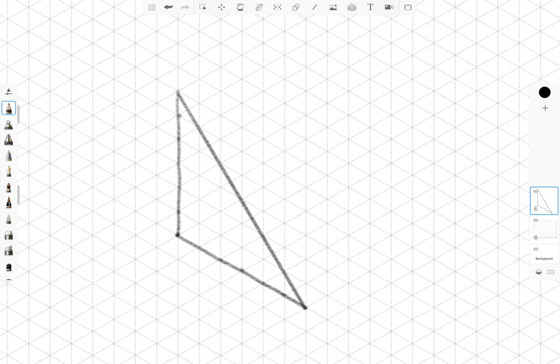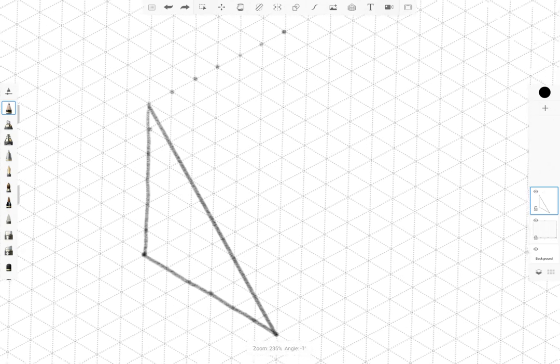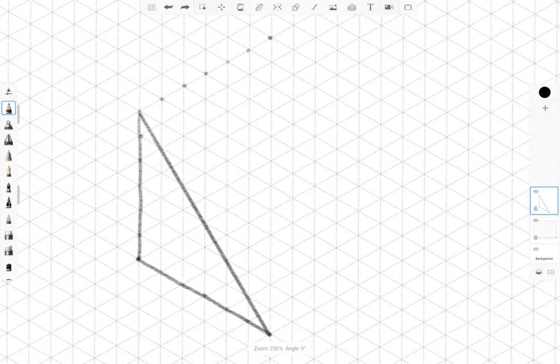So I'll go to the top, and I need to move up 6 units. So I'm going to put in 1, 2, 3, 4, 5, 6. See, I just barely made it. Let's move things down a little bit. That's better. Okay. And then down here on the bottom, 1, 2, 3, 4, 5, 6. Now it's connect the dots time.